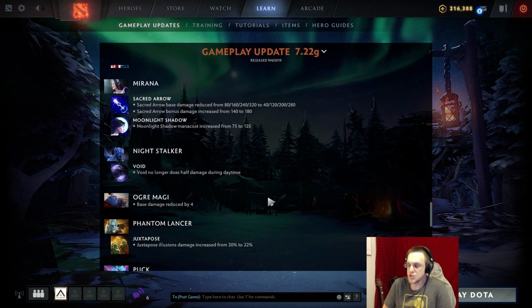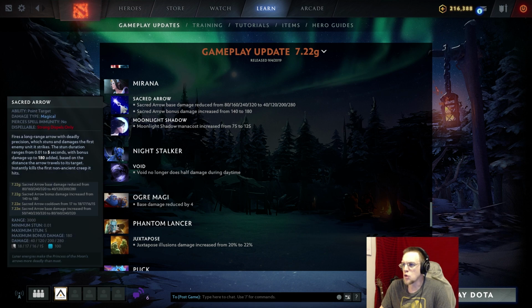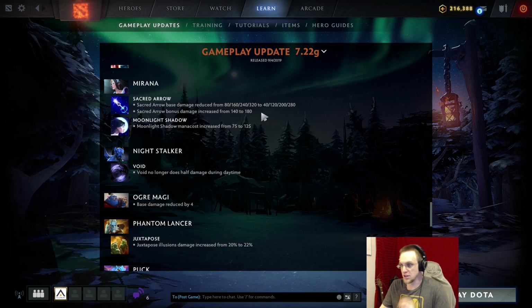Mirana, Sacred Arrow, base damage has been reduced from 80. Wow, this is a pretty significant nerf in terms of the damage. Loses 40 damage at all levels. And the bonus damage has been increased from... Okay, so the bonus damage has been increased by 40. So it's really just more important that you hit long-range arrows than it was before. Other than that, the skill has not really changed.